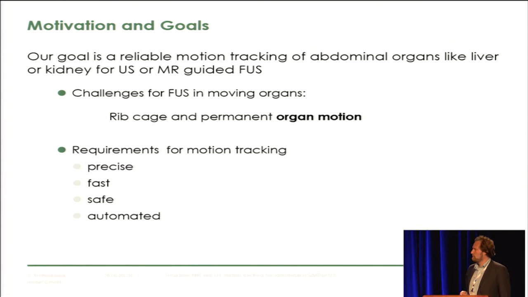And there are a couple of requirements for a tracking algorithm that tracks organ motion. First, it has to be precise to actually compensate the motion well. Second, it is typically employed in real-time scenarios, so it also has to be very fast. It has to be safe in the sense that if there are tracking failures, we should be aware of those and treat those. And lastly, it should be automated, so that you don't add more cumbersome work to the already very complex setups that we face in these scenarios.